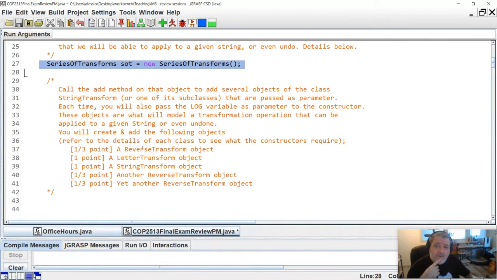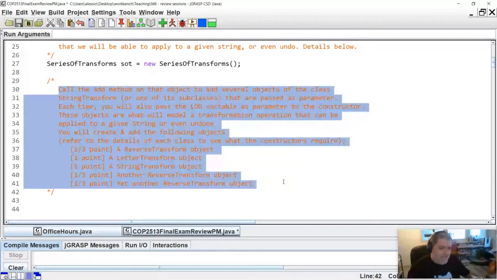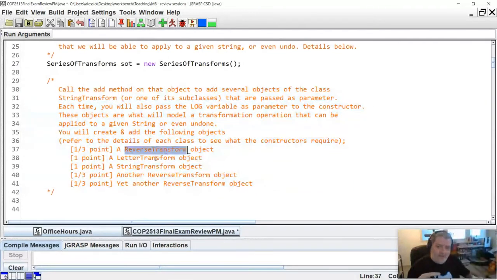But here, as I start referring to objects of class reverse transform, letter transform, and string transform, what you are going to see happen right now is that as I create objects of those classes, the compiler is going to yell at me because I don't have constructors. This is what I was mentioning about jumping back and forth, right? I'm going to write the code that is asked of me here, and as soon as I'm done, I'm going to have to jump to those classes, this one, this one, this one, and add the constructors. So pretty much we are going to follow your footsteps. We are going to go into string transform very, very fast, okay? So let's take a look at what we are asked to do here.